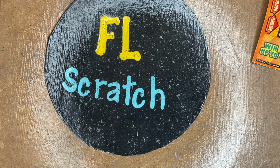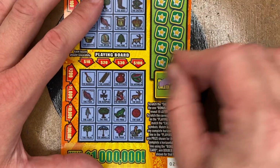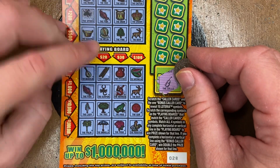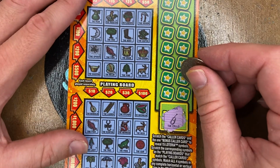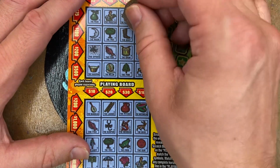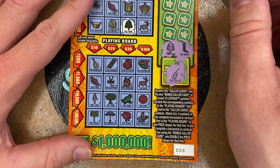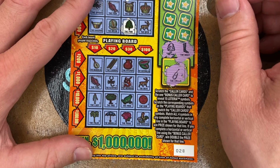All right. Moving right along to ticket number 3. We're going to start with the bonus card on this one. We got a cello. Do we have a cello anywhere? We have a mandolin. We have a ladder on this one, but we don't need a ladder yet. We don't have a cello. No cello on this one. We got a pine and a boot. We have a boot right there. And we also have a pine in the same column. Do we have a pine or boot on the bottom? No boot, no pine.